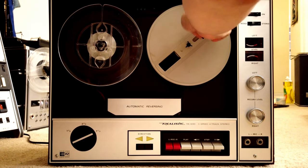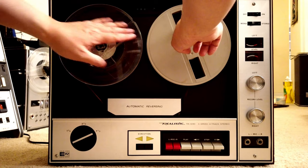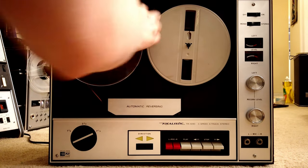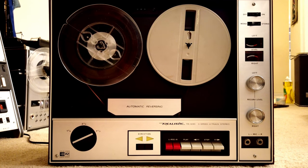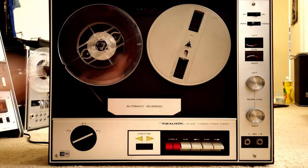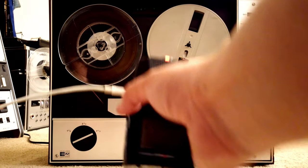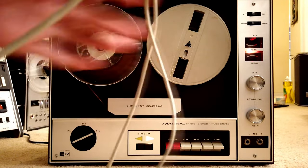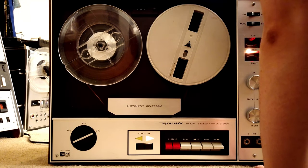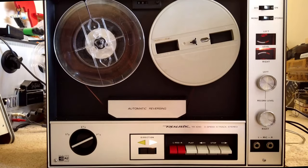It makes it much harder to thread the tape — you can see it blocks here, it blocks there. For some reason they decided to put the whole thing inside the cabinet. I don't know why they did that — that's a clear design flaw. Anyway, I'm just going to thread the tape and press power on. I'm going to connect my digital recorder directly to the RCA output here and you're going to hear the direct output from that.